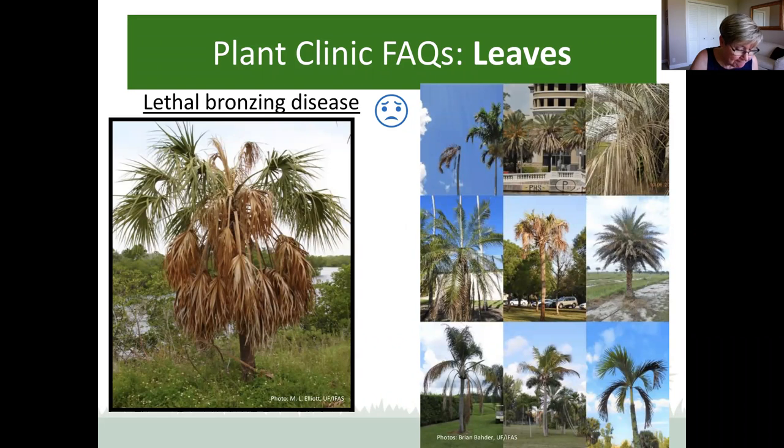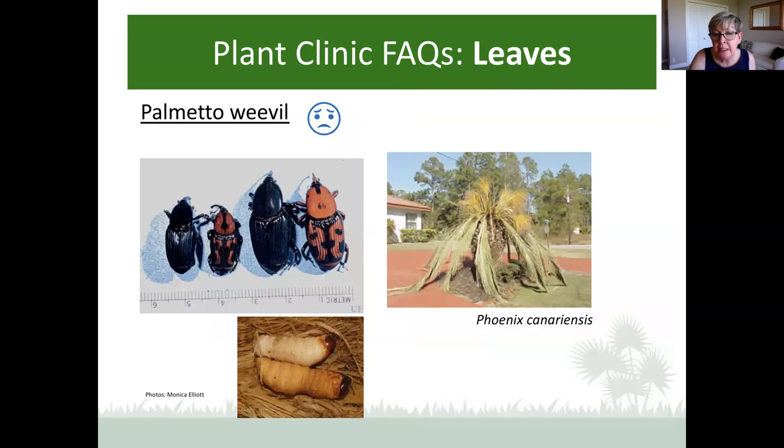All right. The palmetto weevil, these guys, they vary in color and size, as you can see by that upper left-hand picture. The female lays her eggs in the heart or growing bud of palms. The larvae are the ones that do the damage. They feed and feed and feed and feed on that growing point. And this is another, what we call cryptic thing. You don't know you got it until, like the picture on the right, the entire thing collapses. Now notice that some of those older leaves, those bottom leaves, are still green. That's because this weevil larva is compromising the growing bud. So that's why the new leaves look terrible, whereas the old leaves are droopy, but they're still green. What happens here is you don't know you have it until the canopy collapses.